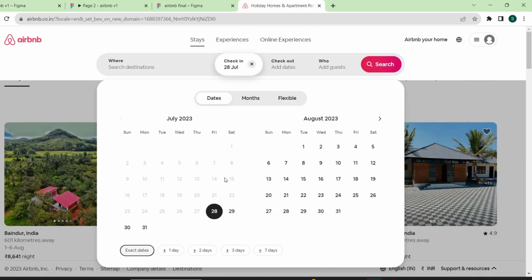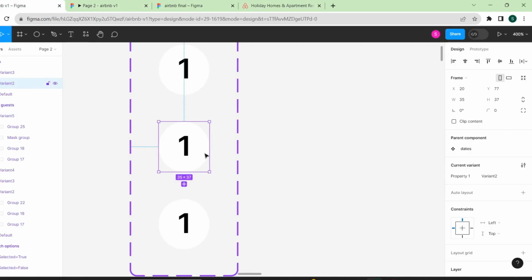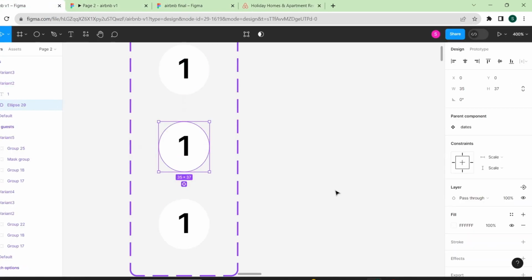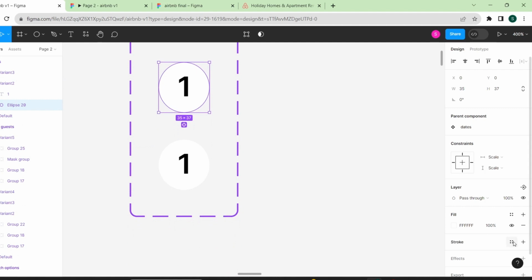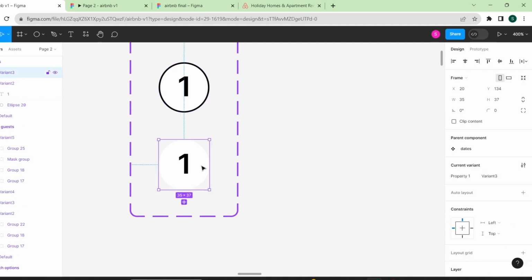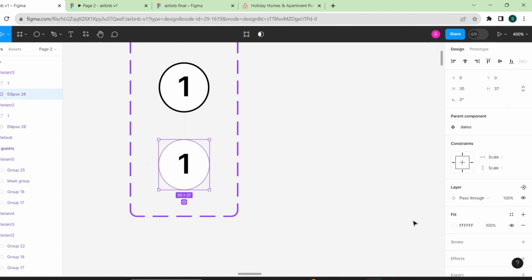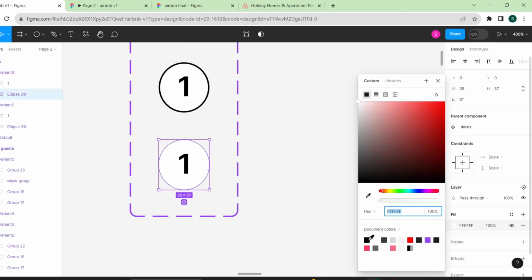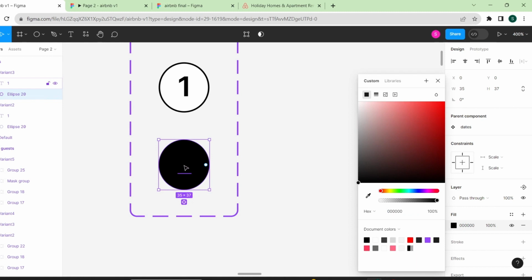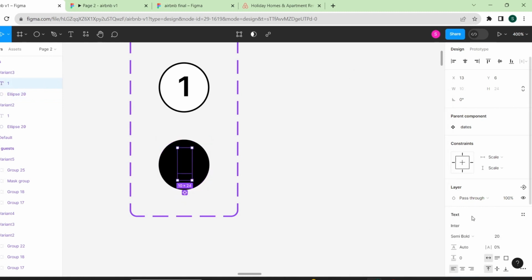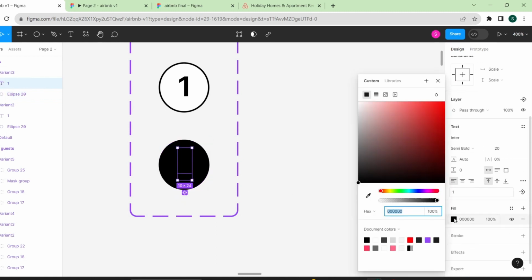we hover over here. If I double click on this ellipse, I can add a stroke, and if over here I double click on the ellipse, change the fill to black, and change this fill to white.